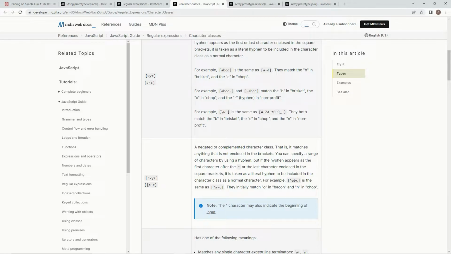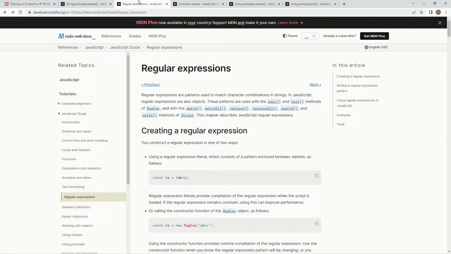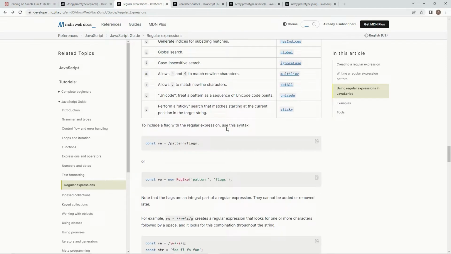So we're going to replace anything that's not A through Z. We're going to use this caret to indicate the not. So let's just knock that out right now. We're going to say str.replace, and then anything that's not A through Z. Oops, and then make sure to have your forward slashes here. Alright, and then we're also going to have to use, let's go over here to the regex page, something like these flags right here.